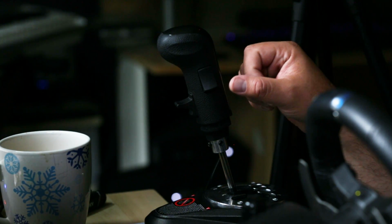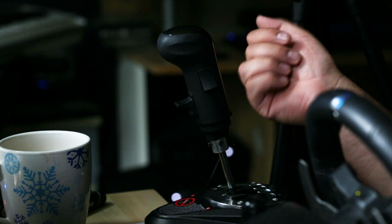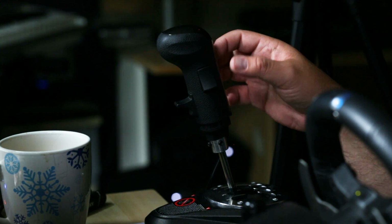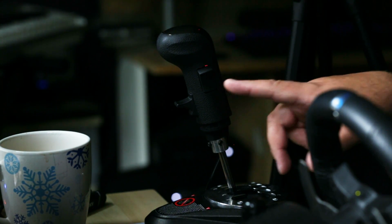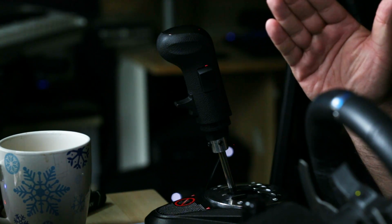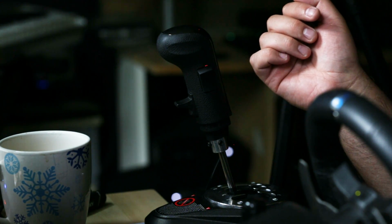So the transition from 5 low to 5 high, or any low to any high, is done by clicking this shifter and then taking your foot off the gas. And as you use this, you'll notice that the gears, like 5 low and 5 high, are really close together in RPMs. There's just a slight difference, and it's for getting you up those hills.